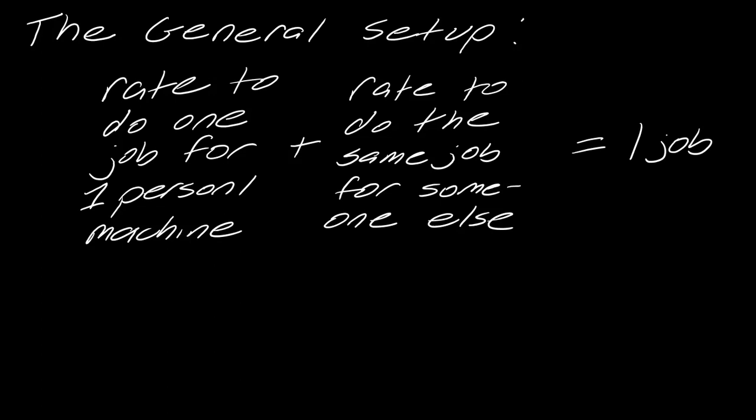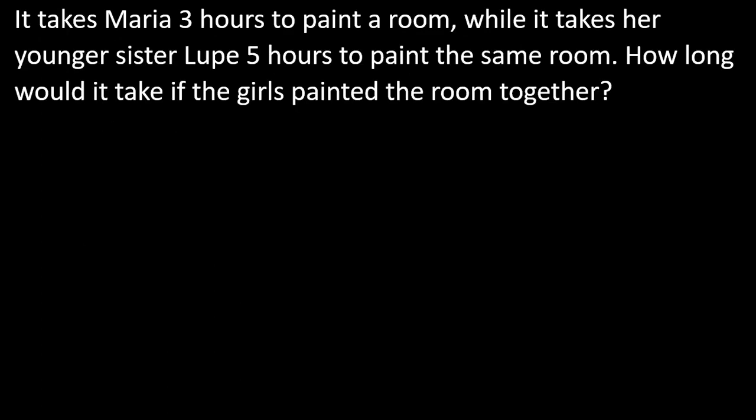So let's just jump into the problems. I typed them out just to make it a little easier for me to make this presentation. It takes Maria 3 hours to paint a room while it takes her younger sister Lupe 5 hours to paint the same room. How long would it take if the girls painted the room together? This is the classic basic setup.